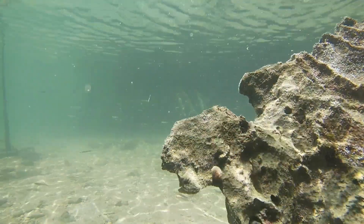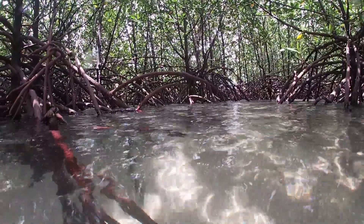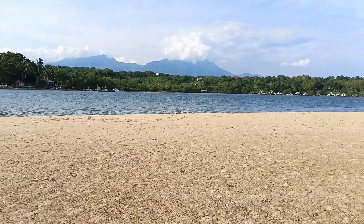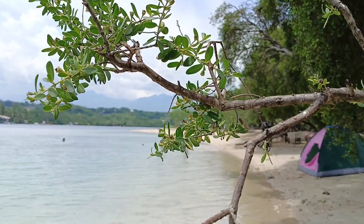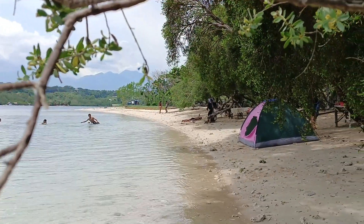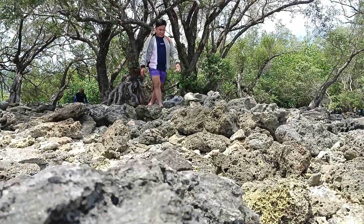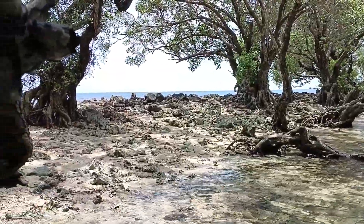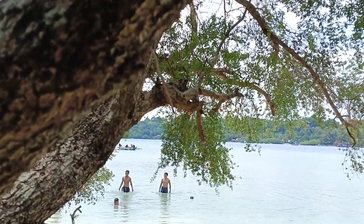Polo Lutubay offers a variety of unique attractions and activities for locals and tourists. It can attract a diverse range of tourists while promoting its natural beauty and unique experiences. Discover the beauty of Polo Peninsula with a variety of exciting activities and engaging atmospheres that make you feel welcome and valued, enhancing the overall experience at Polo Lutubay.